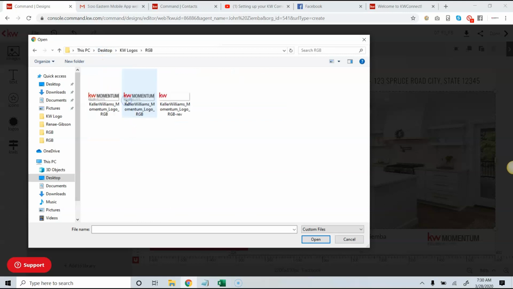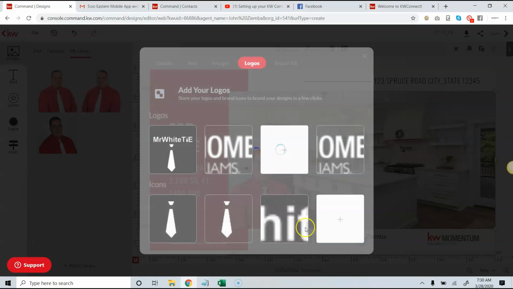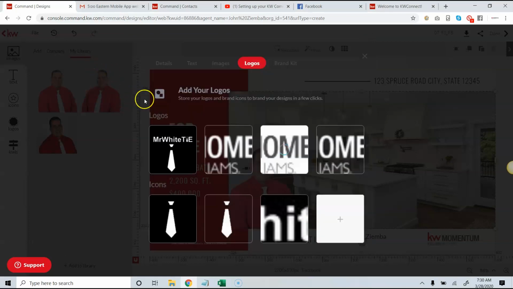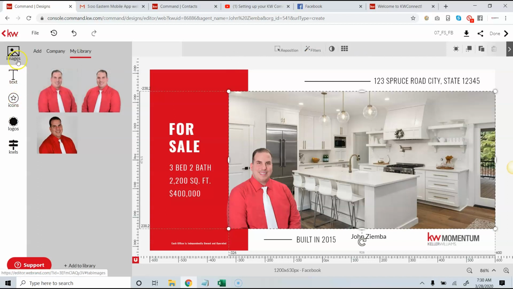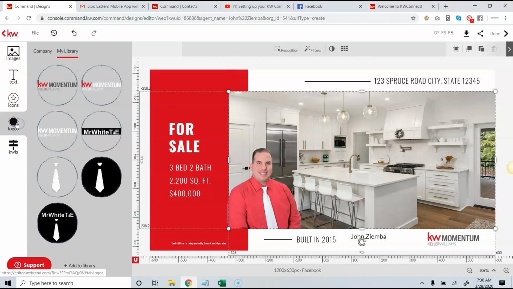So in this case, I'm just going to show you I'm on RGB. I select the PNG file, and all you have to do is hover over that PNG file to see what kind it is. And if I did it correctly, this automatically saves, so when I click the X, I should see in my logos over here, you see how there's no background there, so it's just showing me the text.